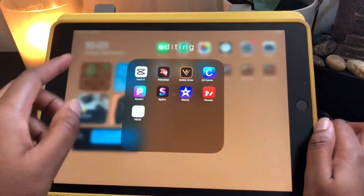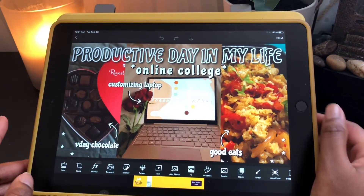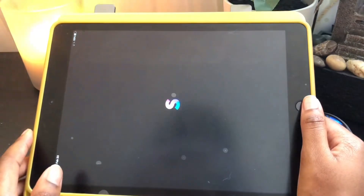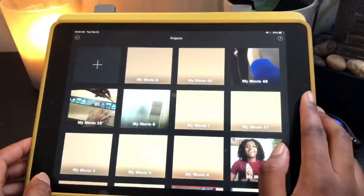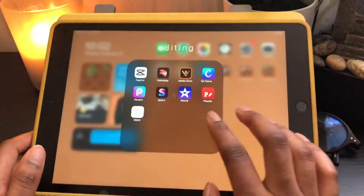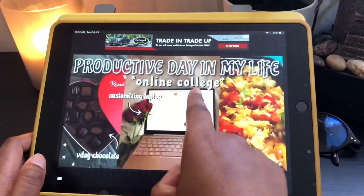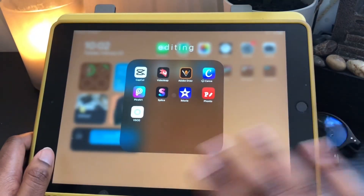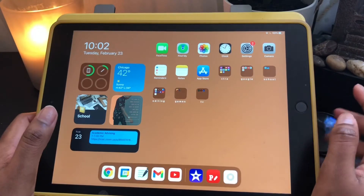I still like to go into iMovie for rough cuts, but in CapCut I do more specific cuts and transitions, so I go between CapCut and Videoleap a lot. Pixar is what I use for my thumbnails — I import it and decorate it however I want. Splice is what I use when I'm drawing on videos: I import into Splice and shorten it, speed it up, reverse it, all that good stuff. Then of course iMovie. Fonto I use for fonts — I import pictures and do thumbnails there, or title screens. VSCO I use to edit pictures for my thumbnails.